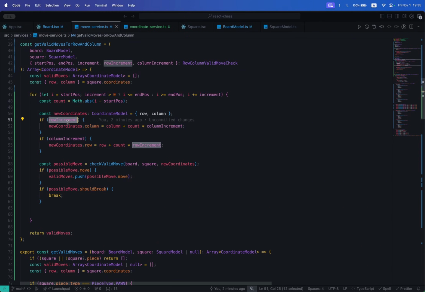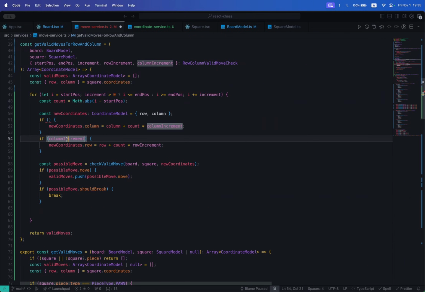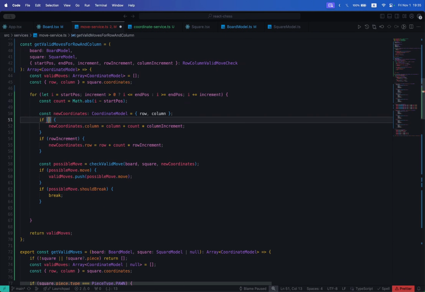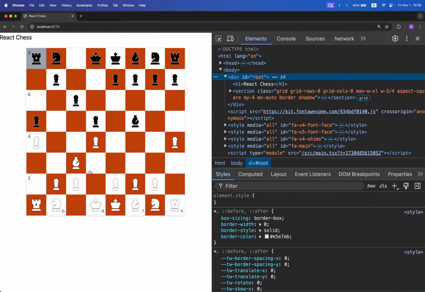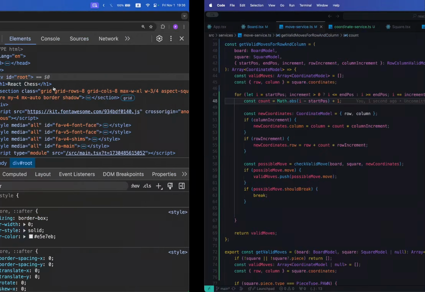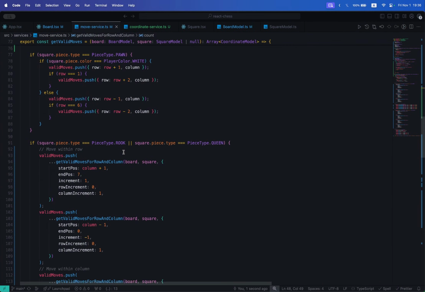And maybe you paid more attention than me because I see that this is inverted. So row, column, column here. Row changes row and column changes column, not the other way around. And also the count needs to always be at least 1. Otherwise it will never increase here our column and our row. That is fine. If we check out now, it's a black side, so the bishop is working fine, but not the rook. Let's check out the rook then.